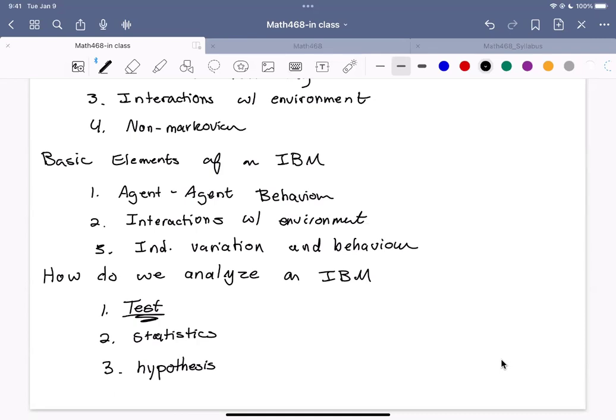So a simulation is an experiment in a computer. It shouldn't be just taking your word for it. Do things like you would do in the lab. Vary the level of some input and see how that changes the output. Don't just try two values, try multiple values. Use all of the things that we talked about when we talked about experimental design to design individual-based models. I just want you to think about them as experiments, not as a mathematical object. Any questions about that? Or thoughts? This is subjective, so you're allowed to have thoughts about this too.